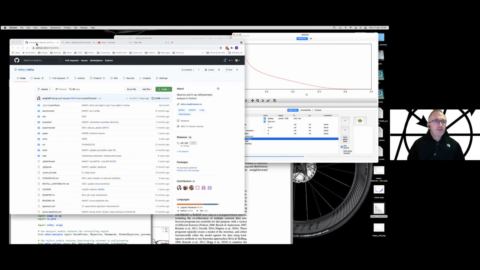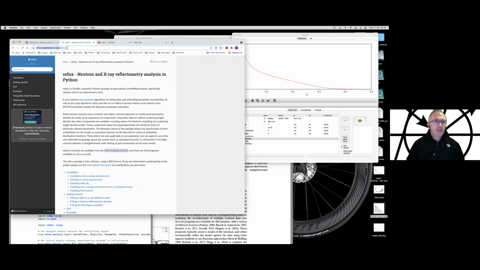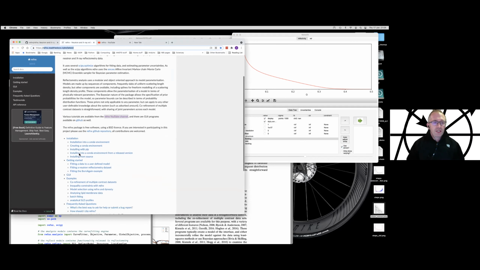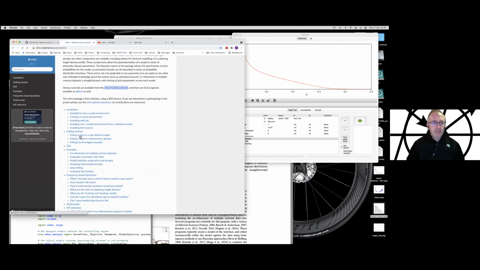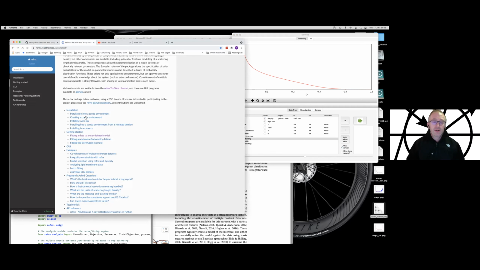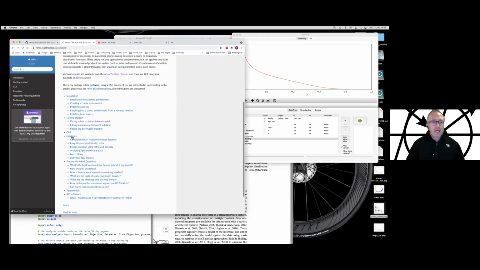The code is on GitHub. There's a Read the Docs site online where you can go for tips on how to install the package with Conda or pip, and getting started, so how you go about starting to fit a model. This would be fitting a straight line, in fact, so it can fit non-reflectometry data as well. It describes the GUI, how to use inequality constraints, equality constraints, and so on, and a little bit of a demo on model selection. So that's a good port of call for first help.